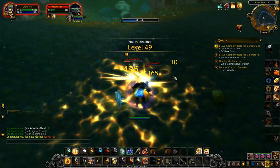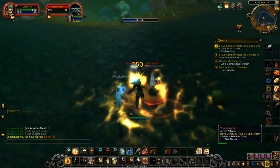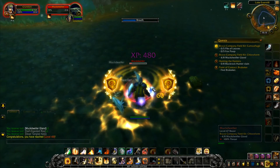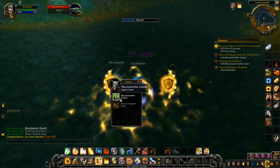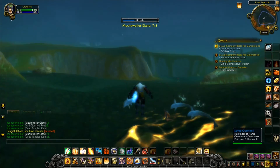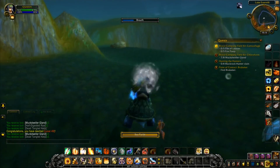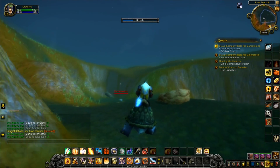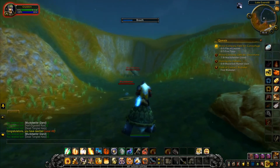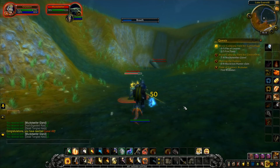I leveled up! Level 49! Okay. And let me just take down that. I got one there, and I want one more here. I'll just very quickly take him out. Okay, that's all done. 3 more. I have one more. One more filthy muck dweller, and that bit is done. We got one over there. There we go. We're going to take that one out over there, and then we can head straight up onto the lake shore just up there, and we can go on to the next bit.